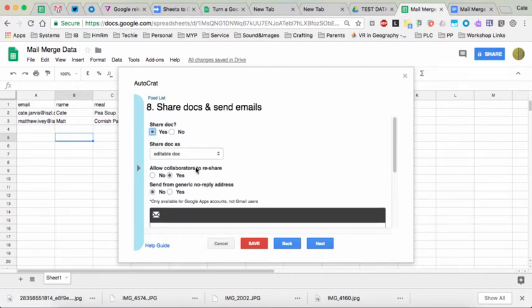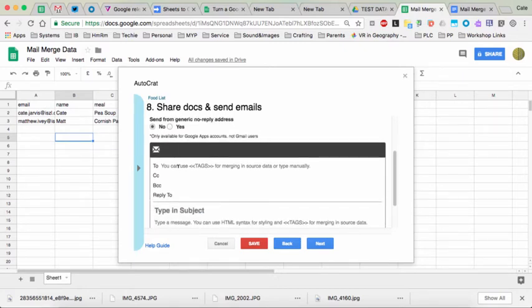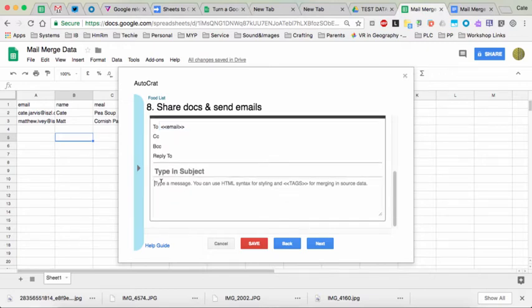Yes, and I want to send an email. So now I can make sure that I can send an email about it. So I don't need them to collaborate or reshare. A generic address. So here I say where I'm going to get my email from. It's exactly the same as we had before. I type in email. I don't want to CC. I don't need any replies. You can type in your subject here. So I'm going to say food for activity. And I could type in a message here if I wanted. It'd help if I spelled hello right. Right, so we're going to go next.